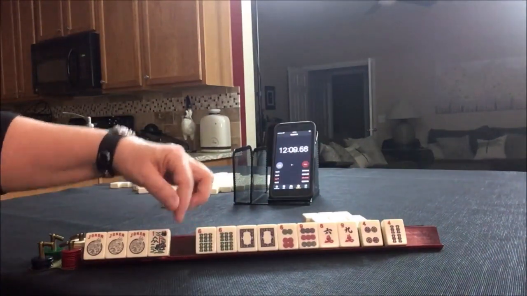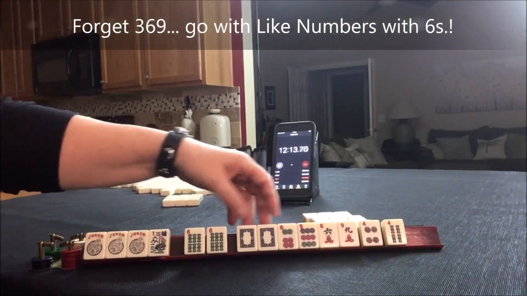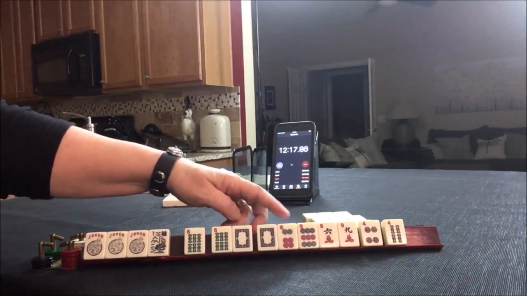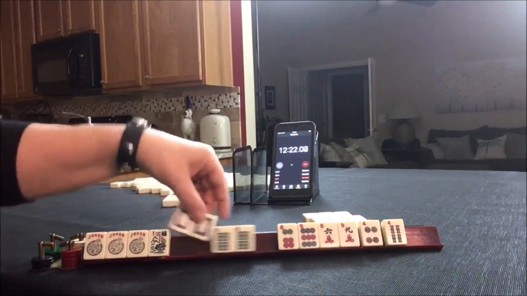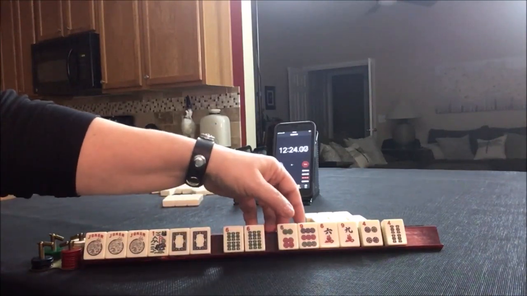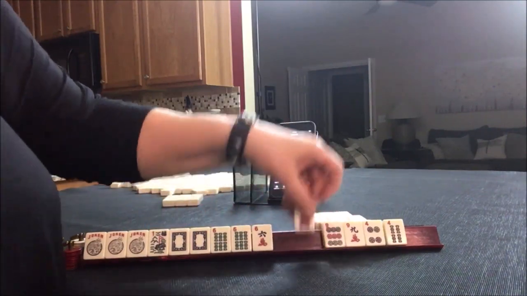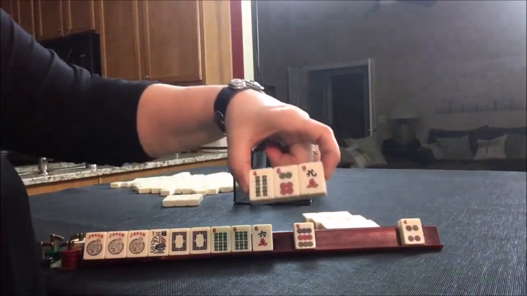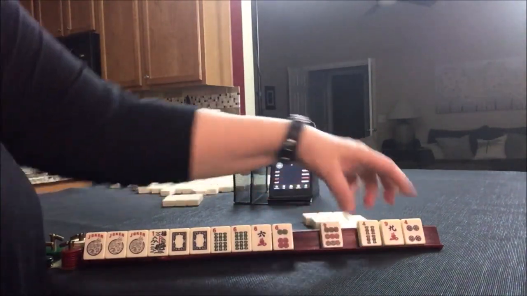So I'm thinking 3, 6, 3, 6, 9. We need the matching dragon for the 6. So this is not going to be helpful unless we switch to like numbers with dragons. Let's switch and pass these 3. Keep the 6 if we're playing like numbers.